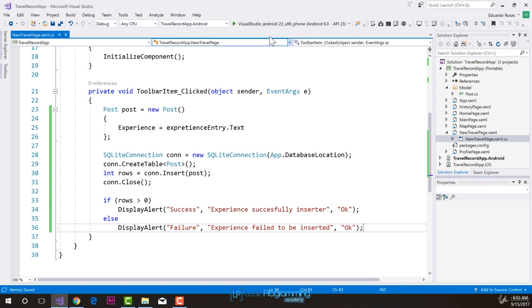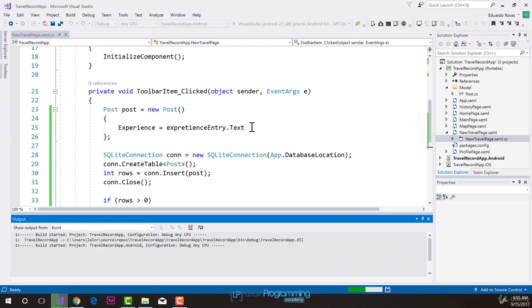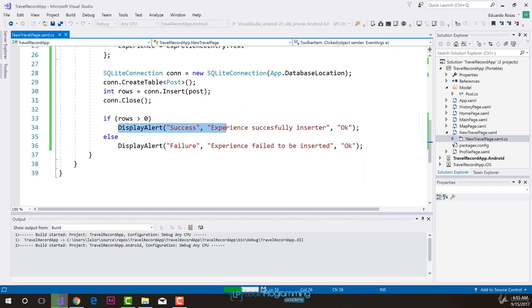And so this will allow us to know, without having to read from the database yet, if the insert was successful. So now we can go ahead and test this on any simulator, Android or iOS that we want, because remember that this is going to do pretty much the same thing, and see what alert we are going to be receiving inside of the phone.